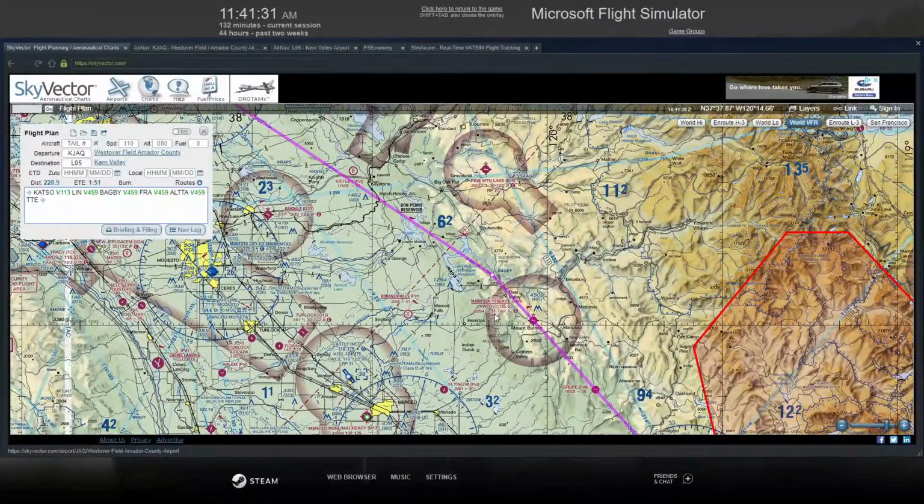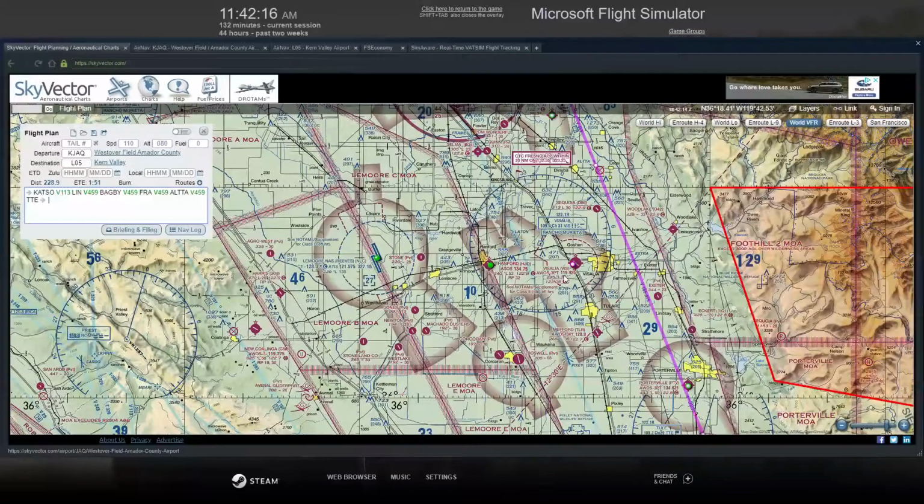Okay, so we're going to fly right over this one. So that's 135.6. It's Mariposa, MPI. And that's right near Bagby.